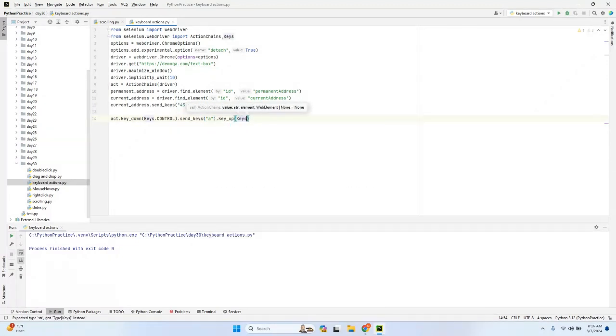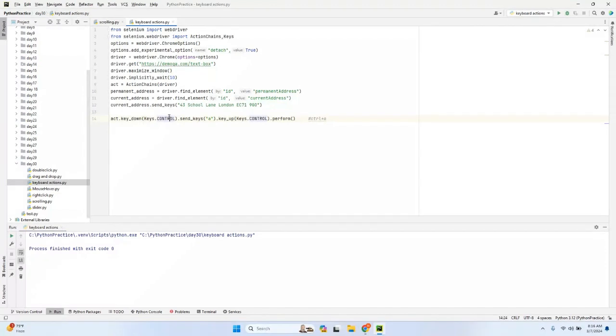In Keys, you have Control, and you need to say to this actions variable dot perform. You just perform these actions. That's it. You are simulating the Control A operation.